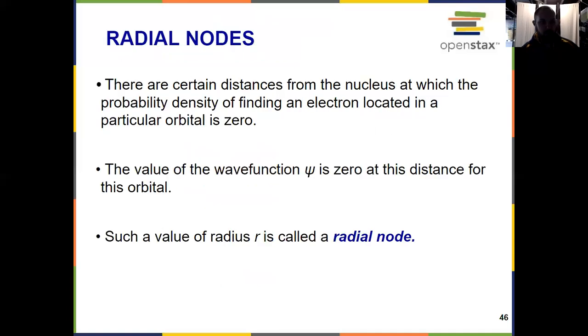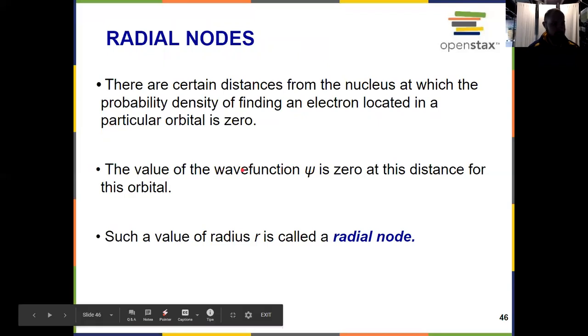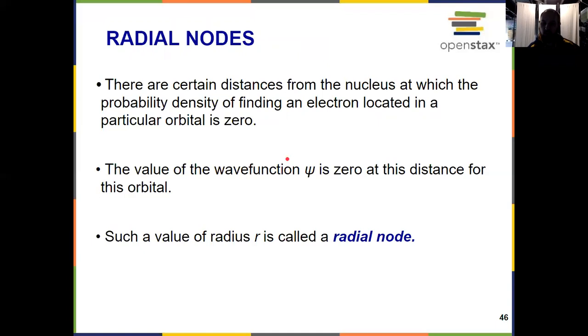And you may have noticed looking at those shapes, if not, you can check your notes, slide 54 by my count anyway, with those different shapes. Might be slightly different in your notes. Remember, these are regions of probability. So there are certain distances from the nuclei where the probability of finding the electron is 0. There's no chance you find it there. Remember, these are solutions to an equation that tells us the wave function value is 0 at that distance. We don't have to know about the solutions, just know the definition of what that is.